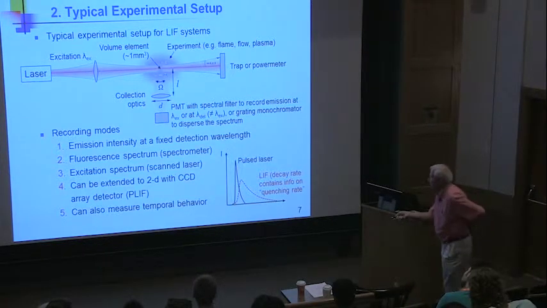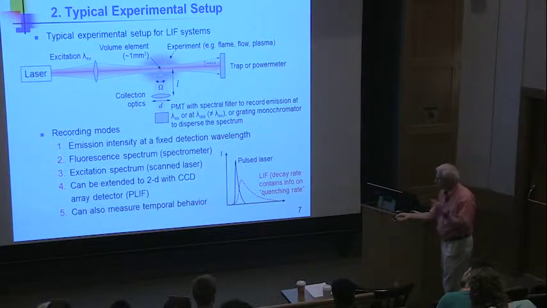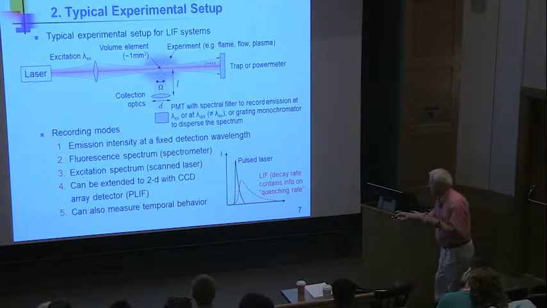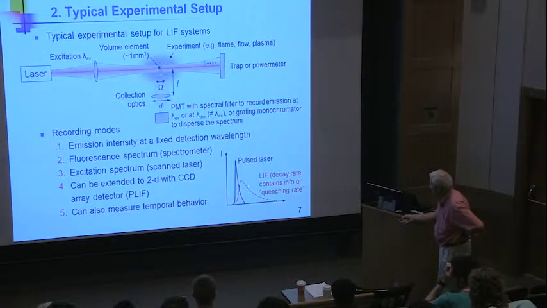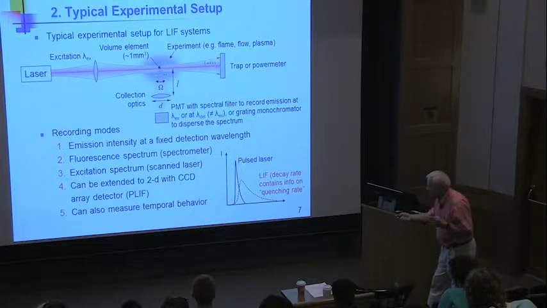You could also use a detector here, which would be a CCD device or a two-dimensional array detector. Now, you also could be deciding whether you want to do a pulsed experiment where you're just accumulating the signal, or whether you're going to try to resolve. What if we have a pulsed laser, and now we look at the fluorescence, which might have a temporal behavior like this. The reason it has a longer decay is that you populated the upper states, and it takes time for them to diminish. So there's temporal information.